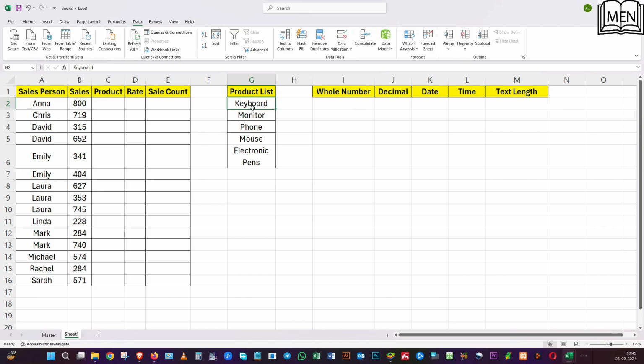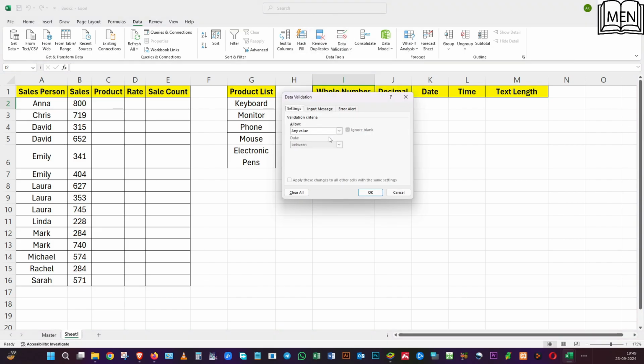Now let's check the other options that are available, which is a whole number, a decimal, date, time, text length. So click on cell I2 and let's check a whole number. A whole number is where you do not have decimal points. So when you go to data validation, click on any value and select whole number, it will ask you between.